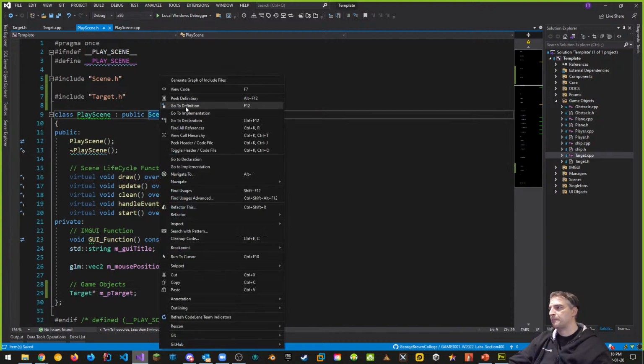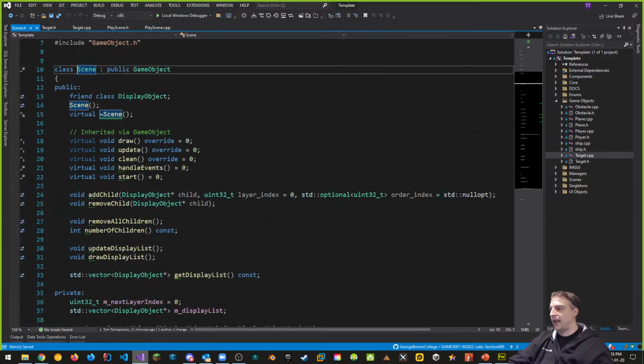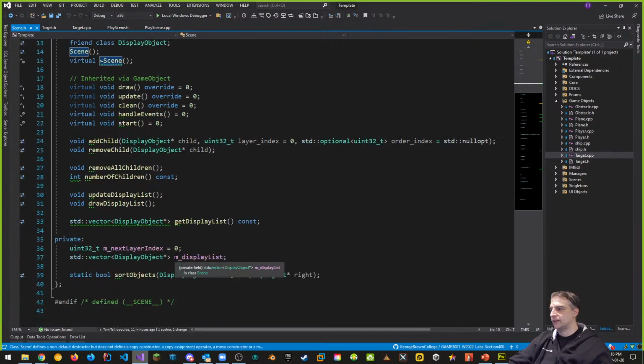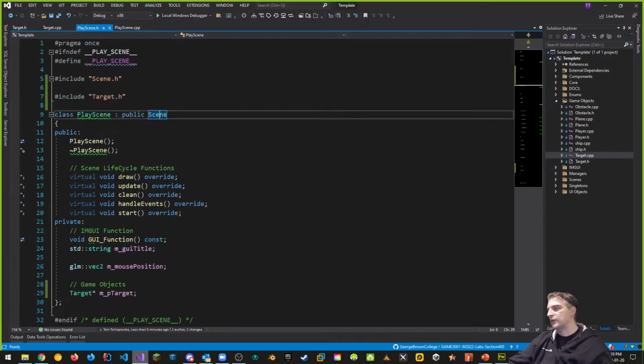Go to definition. The scene superclass has a display list. It's a private display list. And when we call addChild, it takes the child and adds it to the display list. And then we have two lifecycle functions for all scenes: update display list and draw display list. Okay, cool. I like that. Nice, nice. And so what does this mean for us?